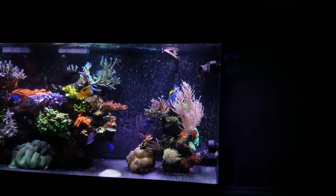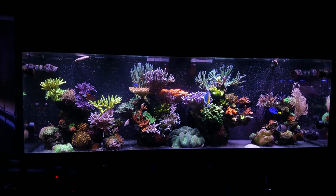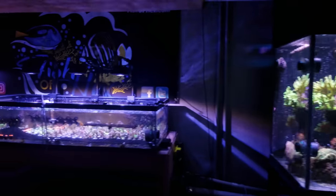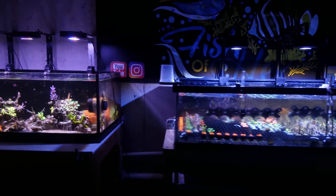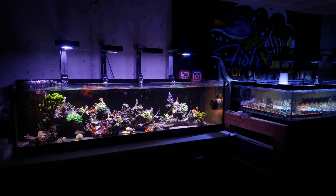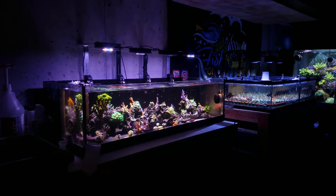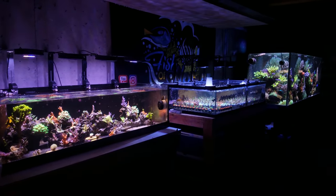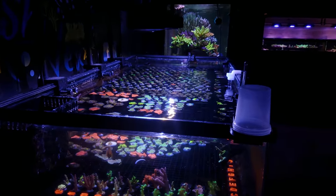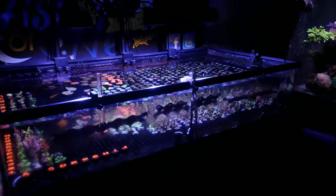I can't do it — it doesn't speak to good business and I'm not going to be successful if I keep doing it that way. Yes, I might lose some sales because people are not a fan of calculated shipping, and I understood that when I also got rid of my imported system and went to strictly growing in-house — that was going to lose money too. But believe it or not, after getting rid of the imported system and strictly staying in-house, I am selling more coral now than I ever have before. Hands down, double the amount of coral sales since I've gone to growing in-house.